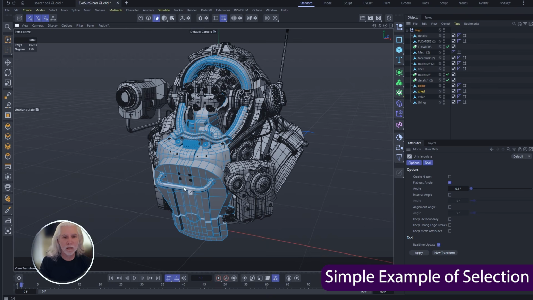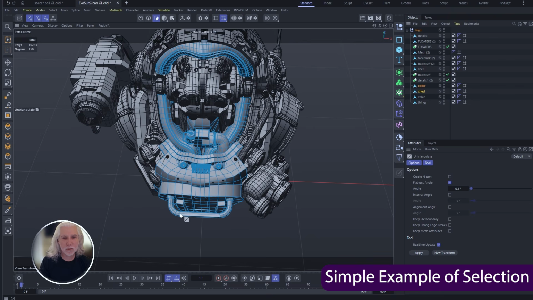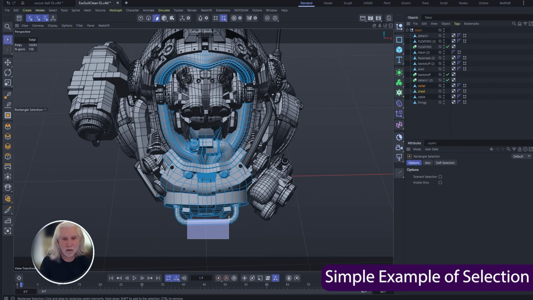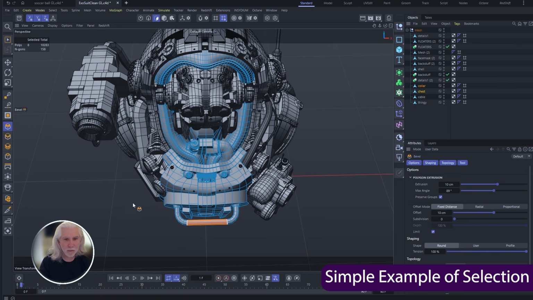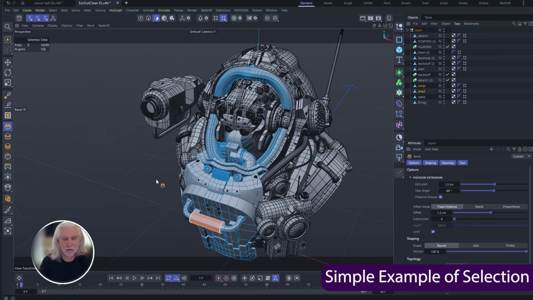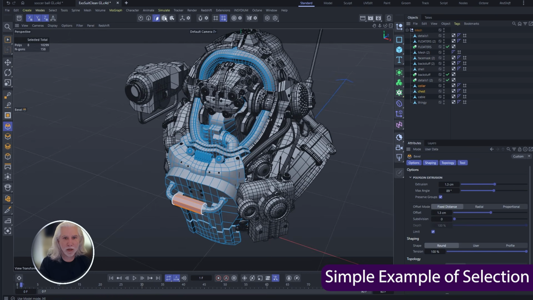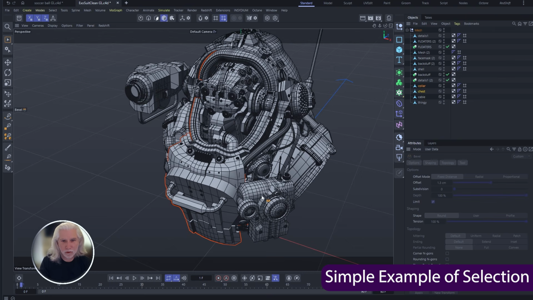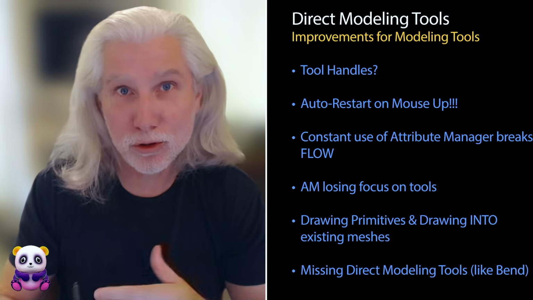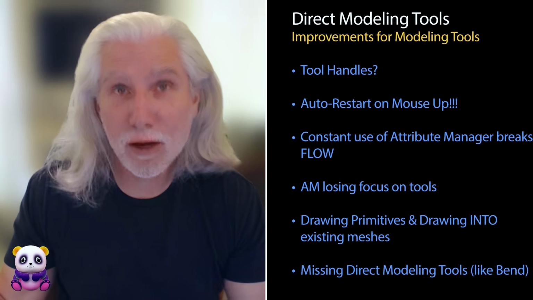For instance, if I'm in here and I'm just selecting some, again, I've got to go over here, or I've got to move my hand all the way over to the right side of the keyboard, look at the keyboard to hit the 0 hotkey for this. If I select this, and I do a bevel operation, right? Okay, cool, I like that, looks awesome. And I come up here to object mode, and I want to work on something else to then model. I'm still in the bevel tool, even though I'm in object mode. And there's nothing I can bevel here, right?